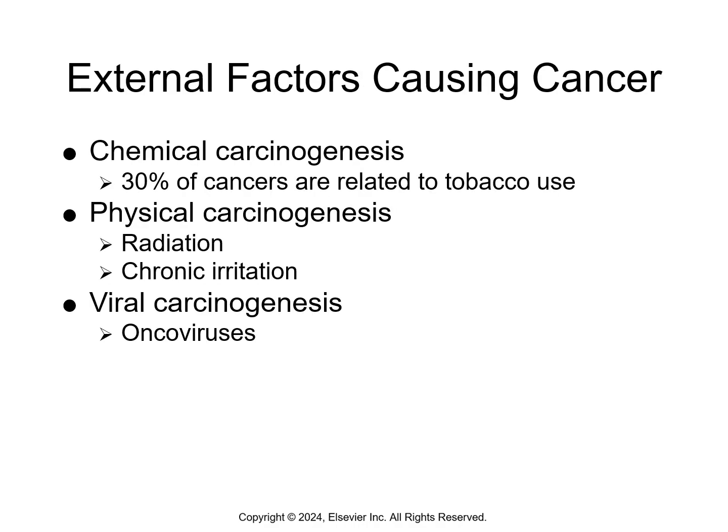External factors causing cancer. You can break it into categories like chemical carcinogenesis: smoking, asbestos, industrial chemicals would fall under that category. Tobacco is linked to about 30% of cancers. Some physical causes are radiation, UV exposure, and chronic irritation like chronic inflammation. Viral is HPV, like cervical cancer, or Hep B and C, liver cancer. Anything that repeatedly injures cells increases mutation risk. So chronic injury equals chronic repair equals more chances for mistakes, basically.